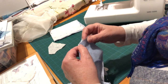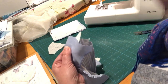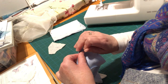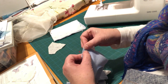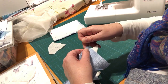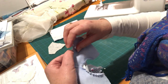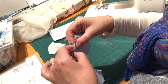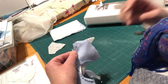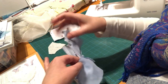Let's go around the other side now and do the other centre front, because that keeps it all nice and neat. Because we have to push these little ties to one side out of the way, that's why I said before, if we do that double stitch, it'll make sure that they don't twist out of alignment. Otherwise you can see the raw edges when you've sewn your dress, and we don't want that. So again, at this point here, make sure that it's all sitting nice and flat and correct, and you've got everything together. Then pop a pin in at that point. That's the point where the collar is sewn onto the bodice, so that's all flat and straight.